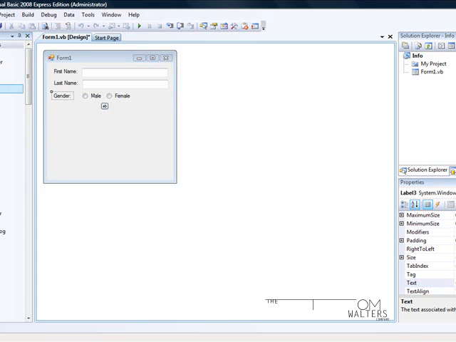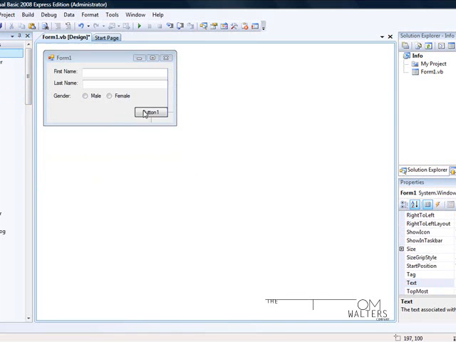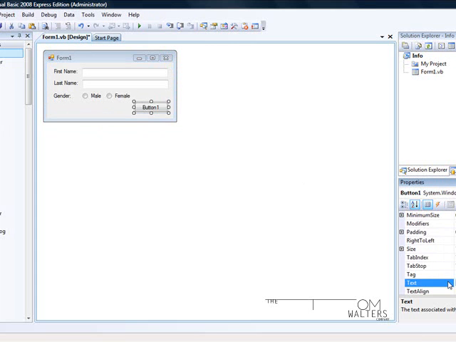Now we want 3 buttons, and before we do this, let's just resize the form because it is looking a bit big. Does that look about right? Yeah, that looks good. So Button1, we want to name this enter. Let's go ahead and write in the text enter, and we'll copy and paste that, stick that down there, copy and paste that and stick that down there.